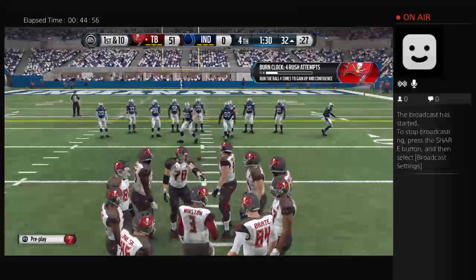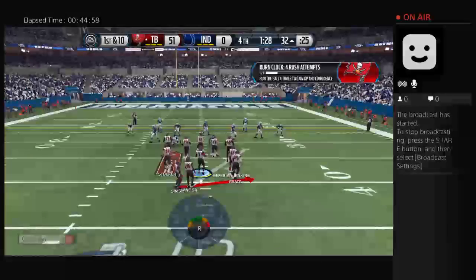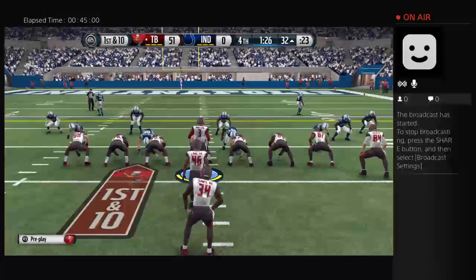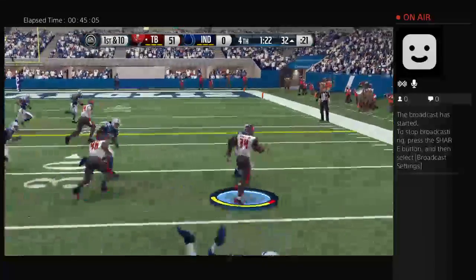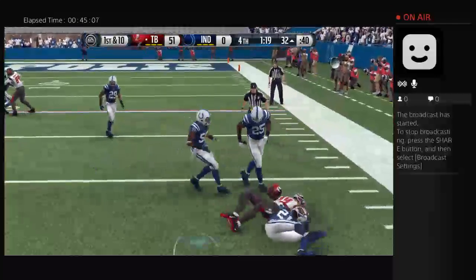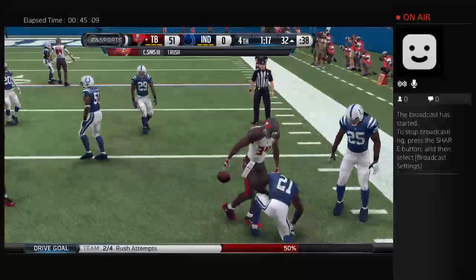First down here. After picking up more than 60 yards on the previous play. Sims is tackled down at the 32.